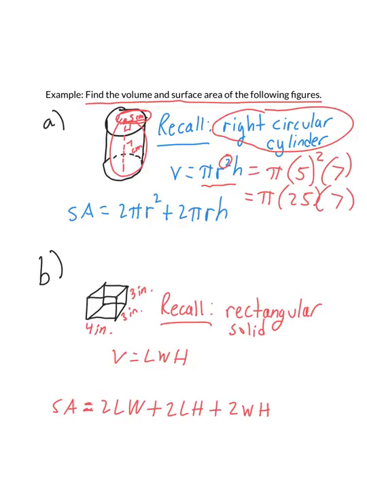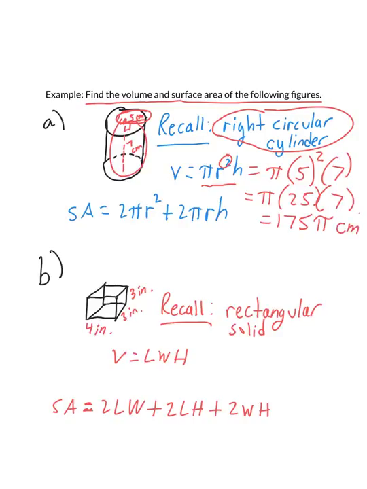And let's pretend that the answer says to express your answer in terms of pi, meaning leave the pi there. So I'm going to multiply the 25 times the 7, which gives me 175. Pi will go at the end, and then the units will follow that. In the original picture, I saw centimeters.